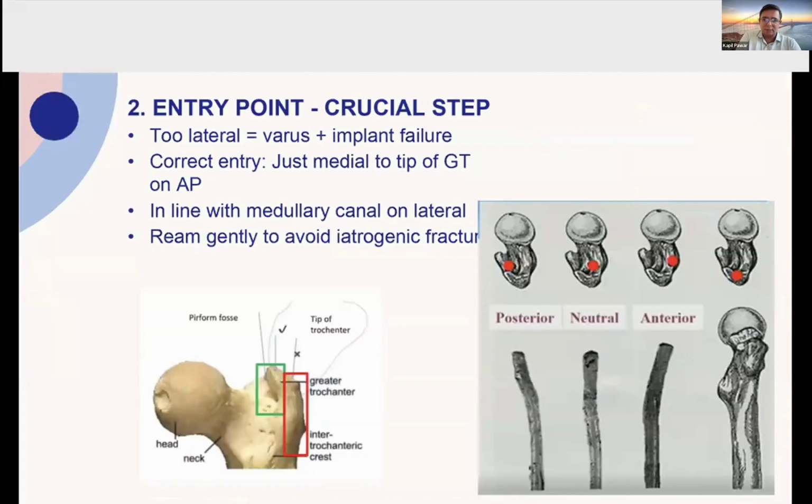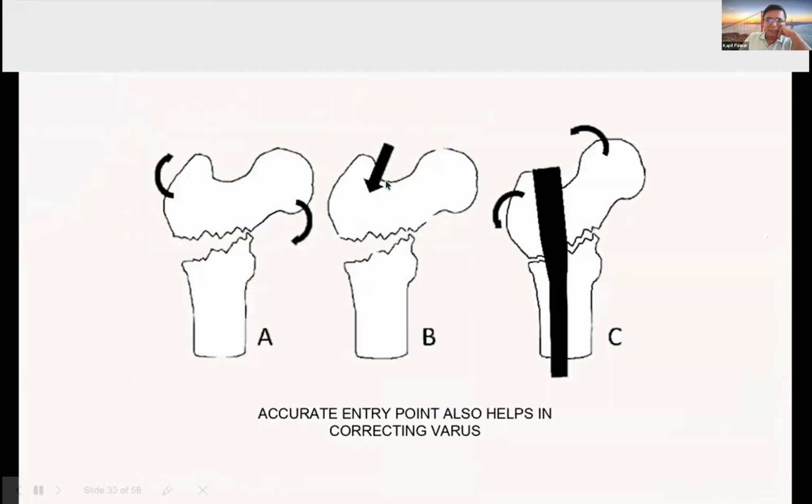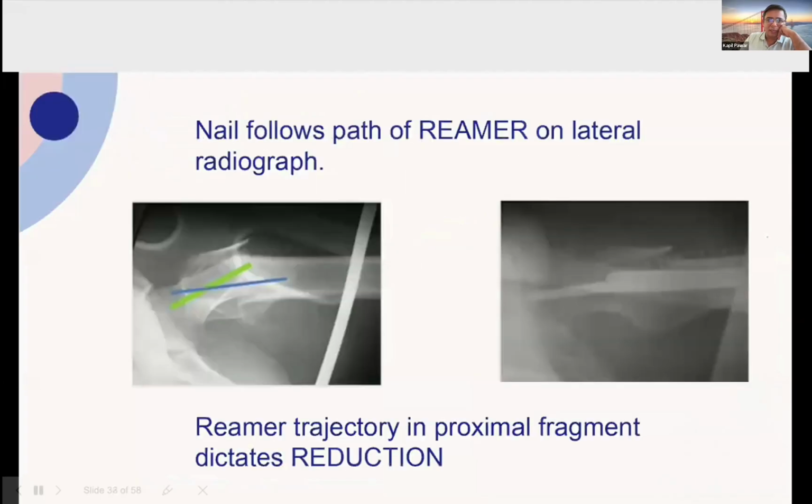Getting an entry point in the nail is very crucial in both views, anterior-posterior and medial-lateral. Getting it lateral in a very varus fracture will keep that varus like that. So you have to take the entry just medial to the tip. Then only will you be able to reduce it. Getting it very anterior can get a blowout, or getting it posterior can also be a problem. The hip is quite flexed, so getting it in the center is important. At the same time, getting that entry in the center and reaming in a little lateral direction and a little anterior direction can get you the reduction. So the trajectory of the reamer is also important.